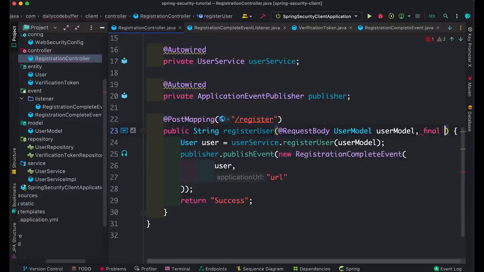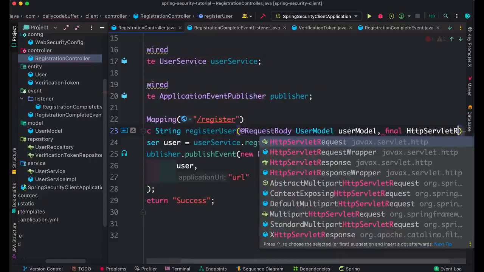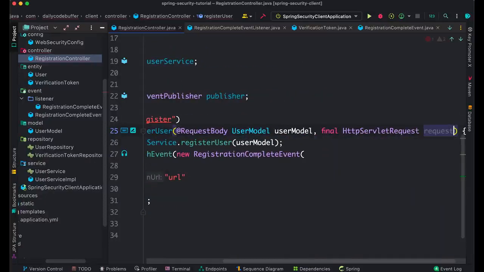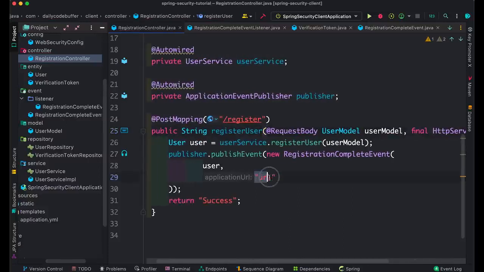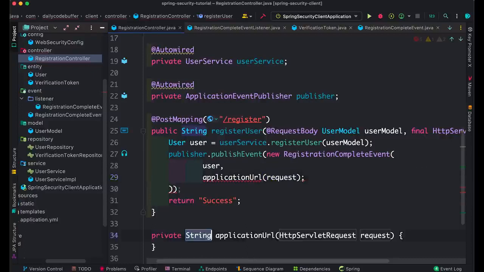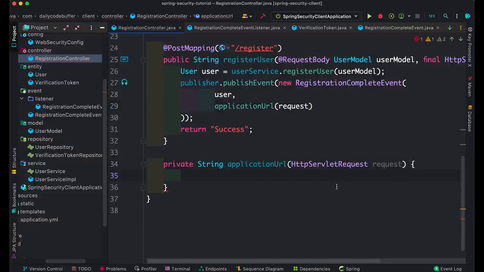I'll just use final HttpServletRequest, and here I'll create one method, applicationUrl, and here I'll pass the request, and let me create the method, and from here we can create the URL.